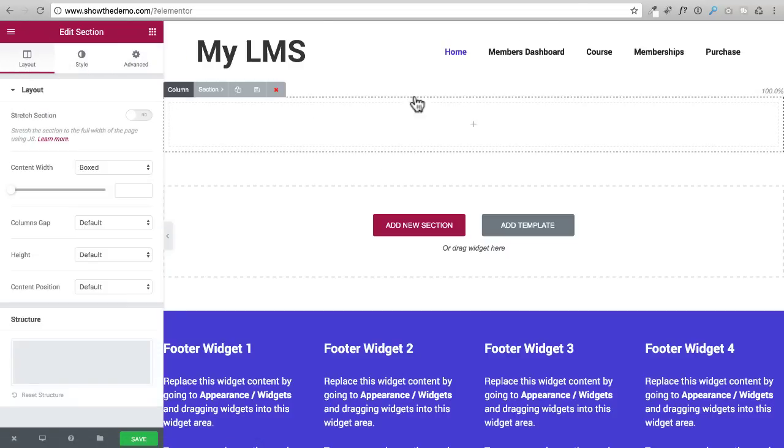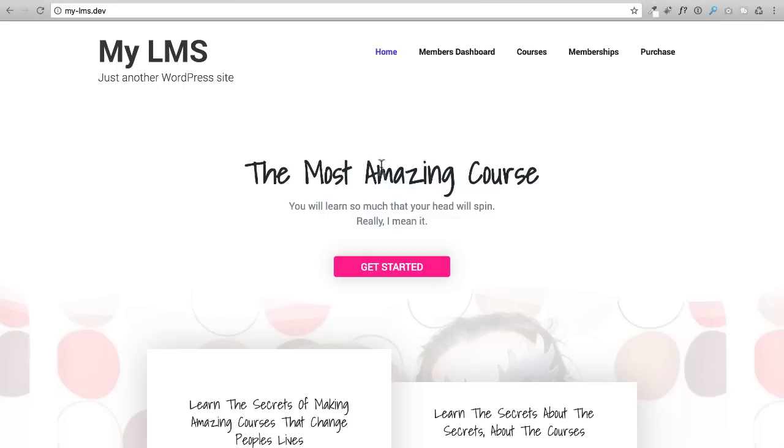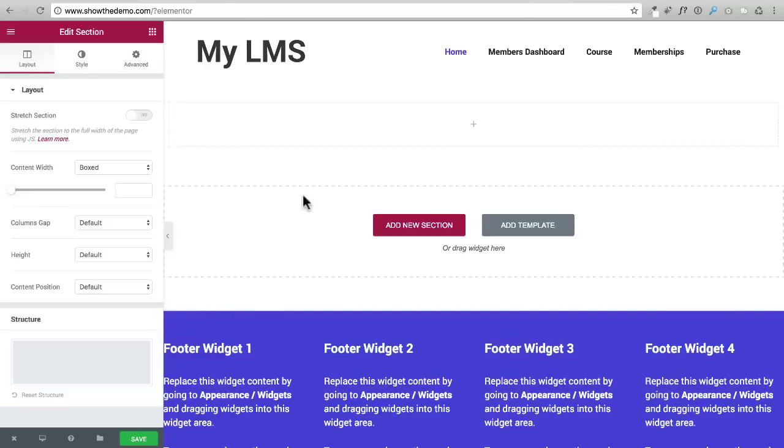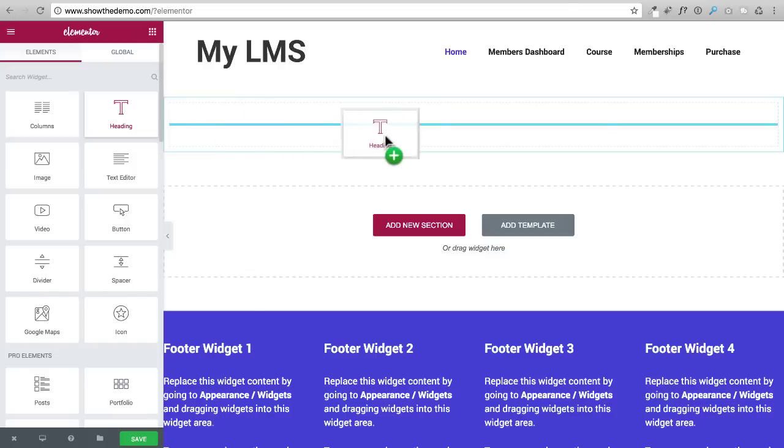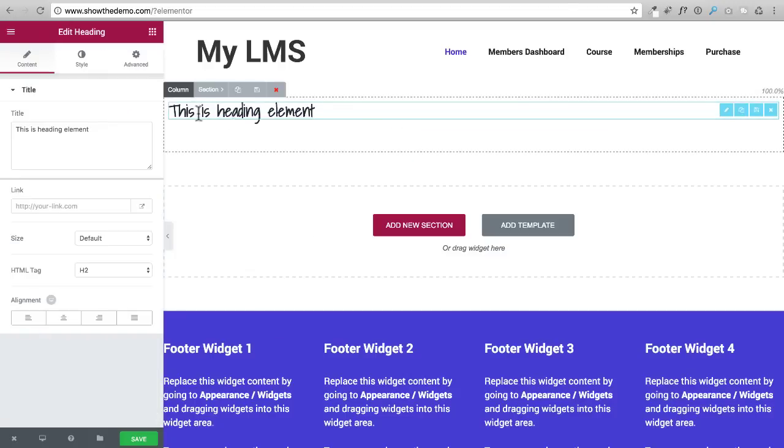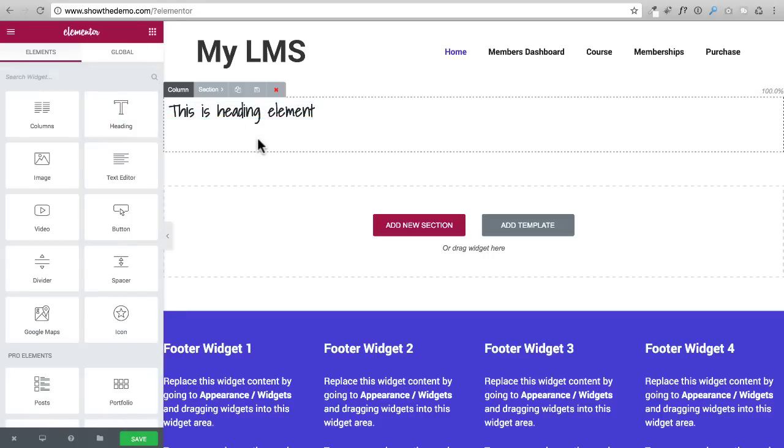So what I need, when I'm looking right here, is a headline, a subheadline, and a button. So let me go ahead and toss those elements in here. So I'm going to click on the dial pad right here. I want a headline. I'm going to drag and drop it. And then I want another headline. So I can either click on the dial pad and drag a new one in, or on these elements, if I hover over it, off to the right of it, there's a little duplicate button right here. So if I click on this, it's going to duplicate it. So now I've got my 2 headlines right there.